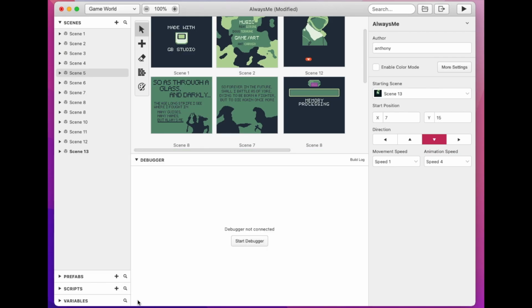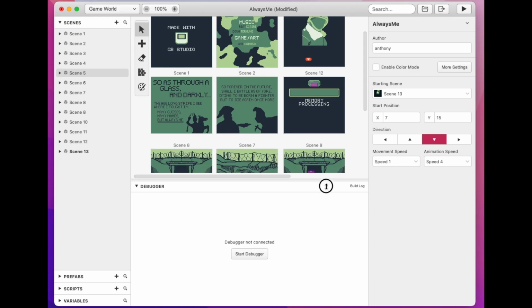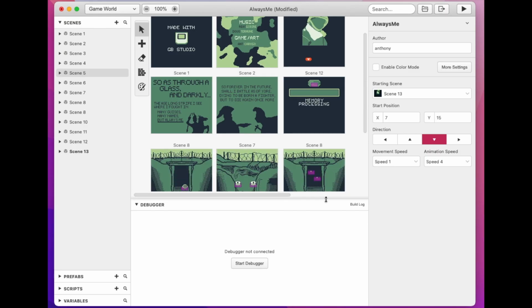So going across the bottom, you have your debugger, which will run when your game is being emulated up here. What's nice about that is you can see where your variables are at as you're playing the game, even if they're not shown on the screen. So check out the other video in this playlist that regards scripting of on init, on update, and on interact, where I show you how I use that in that video.